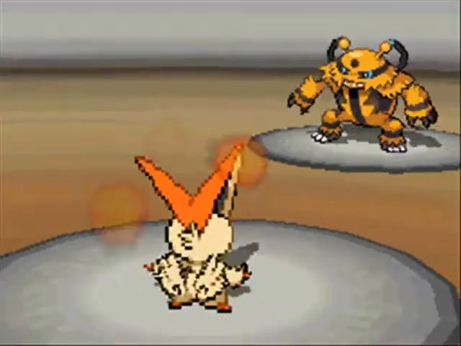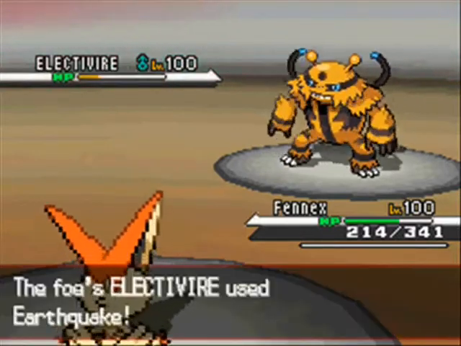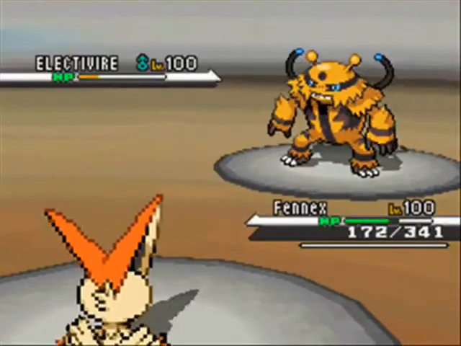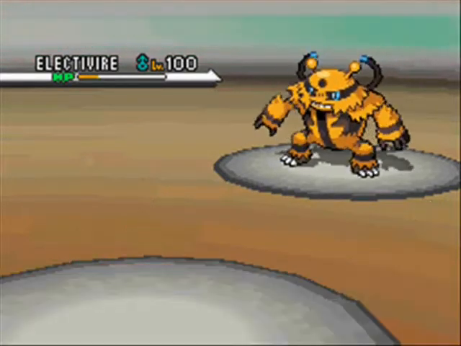So I just switched to Victini to go for the Fire Blast, just to get a decent amount of damage off on it. Actually not enough to KO, sadly, which kind of sucks, and he's able to go for the Earthquake and finish me off.